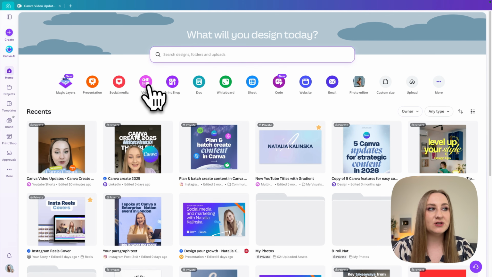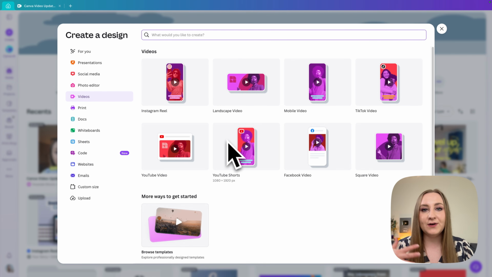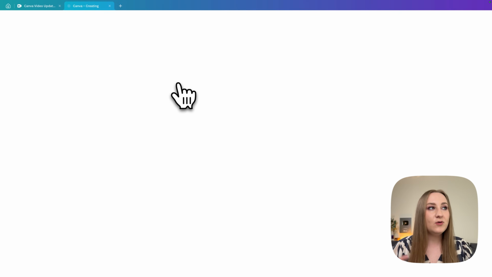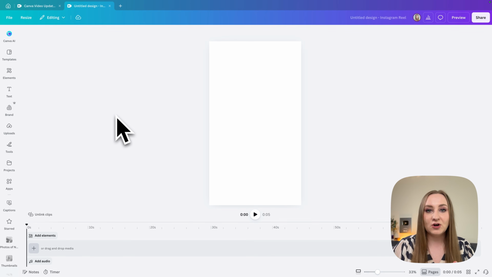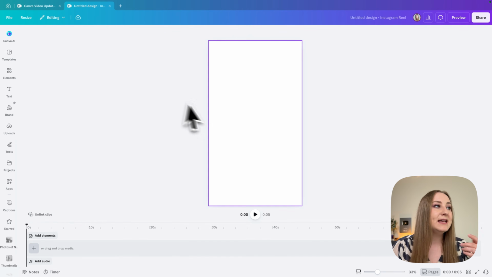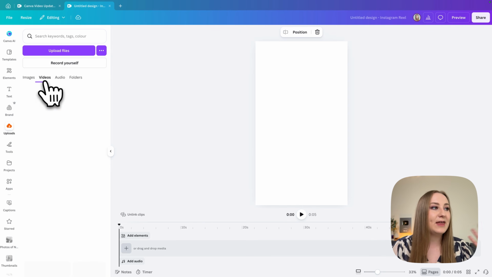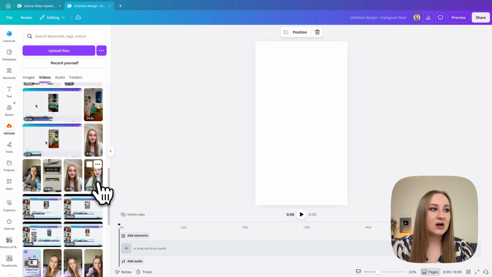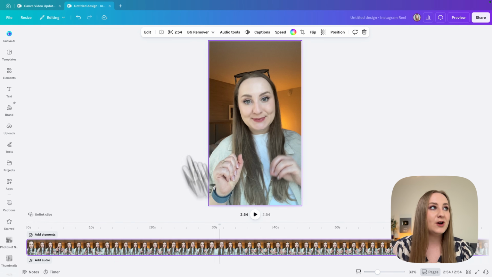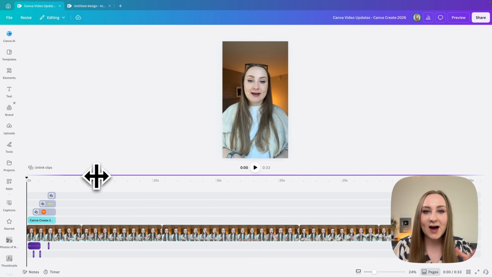All you have to do is click from the homepage on this video tab, and this will give you different options, the most popular options for videos that you can create within Canva. So I'm going to click it, and that's going to take me straight into the Canva editor. And from here, I can start designing, or again, start from the templates. Now, I have my own uploads tab that I've populated with clips that I want to use. So I can use it from here, and I can start designing my whole video from here. Or if I've already done the work, because that's exactly what I've done, I've cut it, I've spliced it.